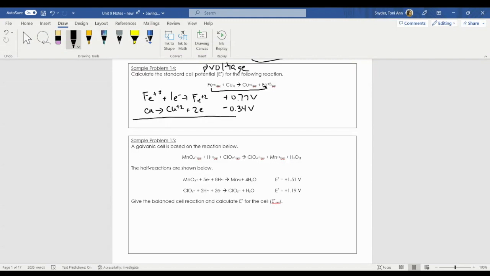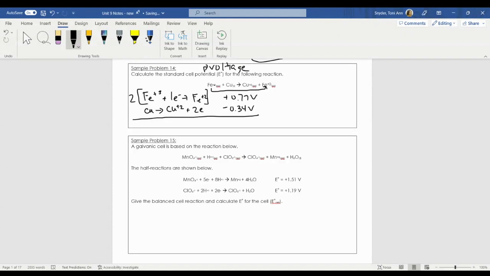These electrons don't cancel out, so to properly balance this, I do have to multiply everything in this first equation by 2. So I would have 2 Fe +3s, 2 electrons, and 2 Fe +2s. But remember, I don't have to change the sign for the voltage. Voltage will be the same. The only thing is that if you increase the amount, you can produce the voltage for a longer period of time. If I look, this is not balanced.